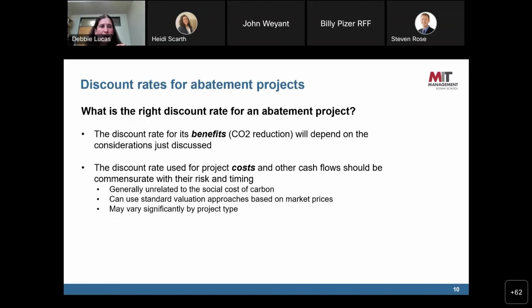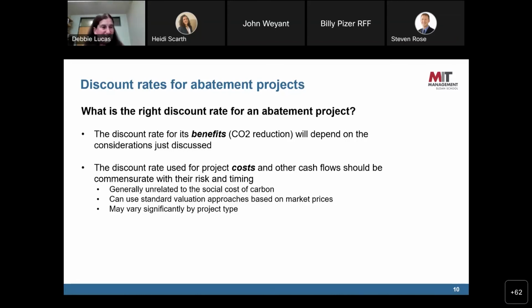Okay, so I also want to emphasize that the social cost of carbon is the right rate, whatever it turns out to be, for thinking about the damages caused by carbon, but it's not the right discount rate for, say, an abatement project. The general principle of financial economics is that the discount rate you use has to reflect the particular risks of the object that you're looking at. So if you're looking at the social cost of carbon, that's different than, say, building a seawall.